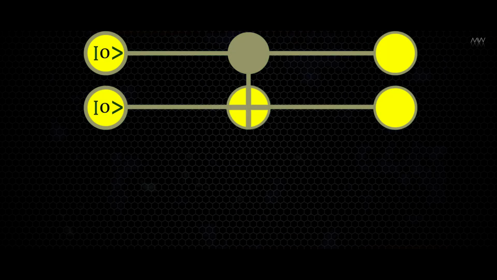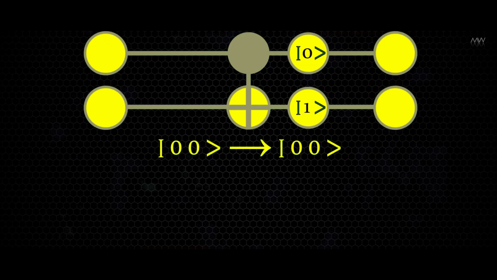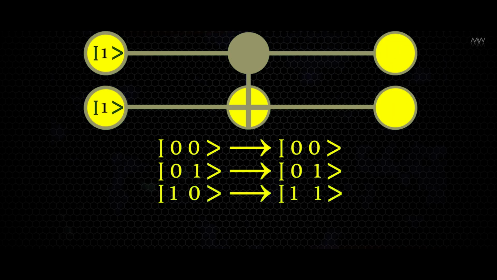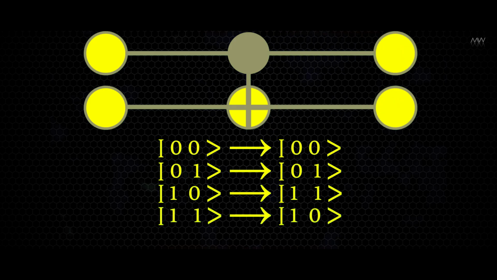Using our notation system, we can make a logic table of the CNOT operator. By acting on the 2-qubit 00 state system, it will also give us 00. 01 will change to 01 without change, and 10 will give us 11 because the state of the target qubit is reversed, and 11 will turn into 10 for the same reason.